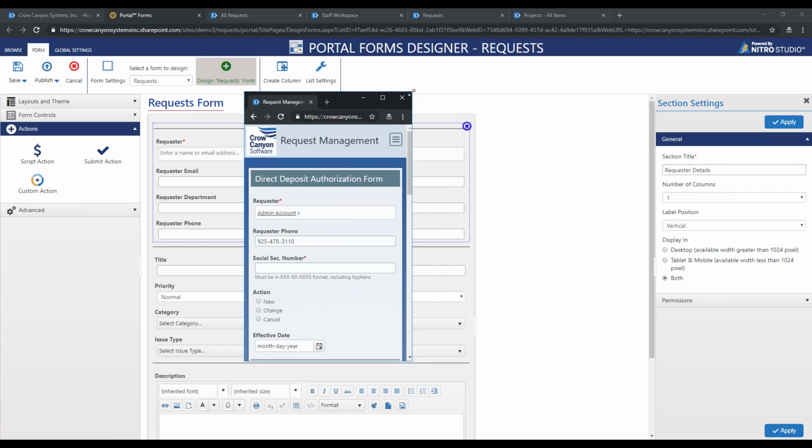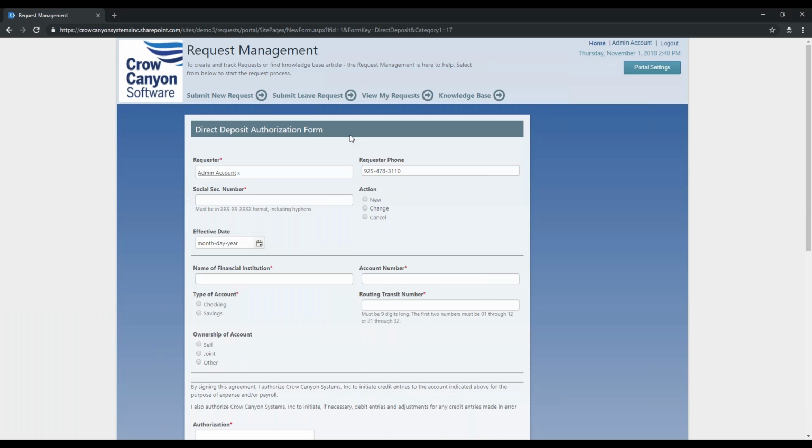That's good. And of course, when you design the form, you keep responsive in mind. So you might align your columns or lay out the layout the way that fits that. Now, I also see on Social Security number you have it must be in XXX format. So the form has the ability to control input like that also, right?